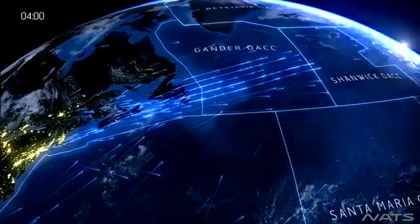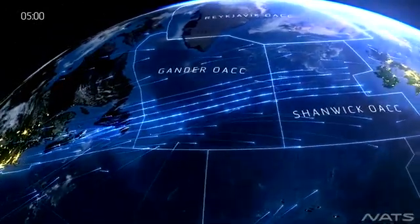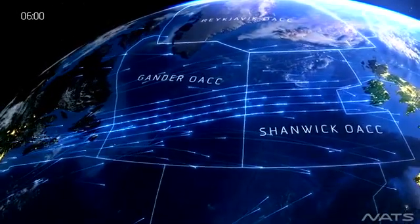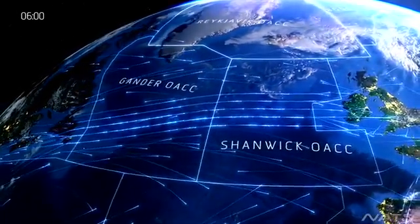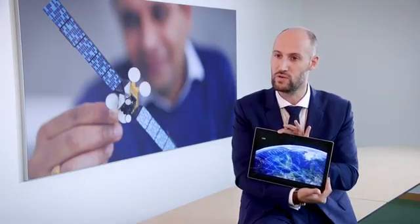You could essentially quadruple the amount of data that you send to these users by just changing your ground equipment. All of these planes will be able to get high-speed internet. People will be able to communicate with their relatives, to watch movies, to listen to audio or music. And this is going to be exactly as if they were sitting in their living room.